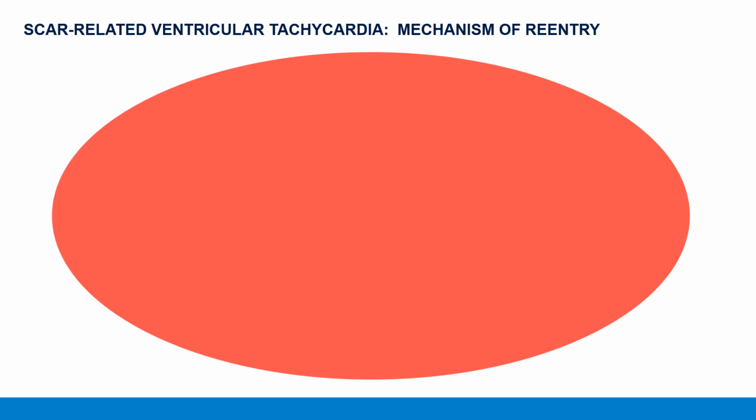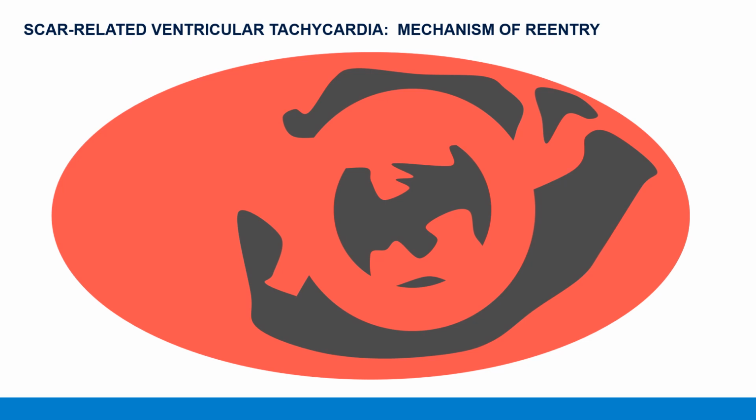Let's first review the concept of reentrant ventricular tachycardia in the context of myocardial scar. If this represents normal myocardium, and these areas of dark gray represent scar, whether it's from previous infarction or a non-ischemic process, what we can see here are electrical barriers that are not excitable because it's fibrous tissue and not live myocytes, interspersed with areas of myocardium that is preserved. It's true that the conduction velocity may often be slow or the refractory period may be longer than normal, but as long as there's normal myocardium, then wavefront propagation can continue through the region of scar.